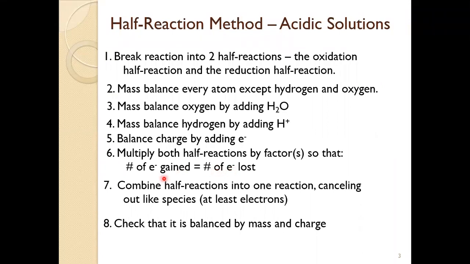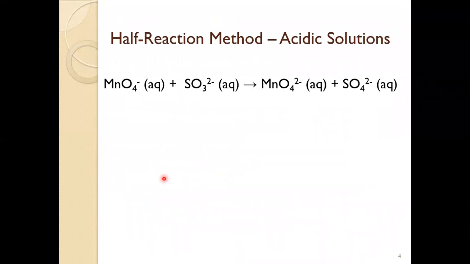So that's our 8-step process. The last step is simply a way of checking our work. So this example is the one we ended with in the previous lesson, where it was an example where we probably could not do it by inspection or trial and error. We need a systematic method.